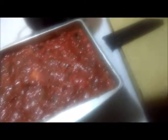So there we are. I would do a taste test for you, but I'm about to take it to a party with a group of people, so I don't want to do that, because that's gross. To show up with a partially eaten dish is just weird. So, yeah, but that's what it looks like.